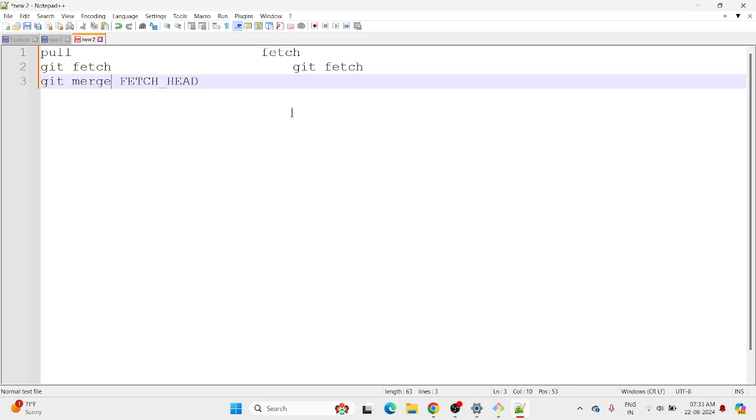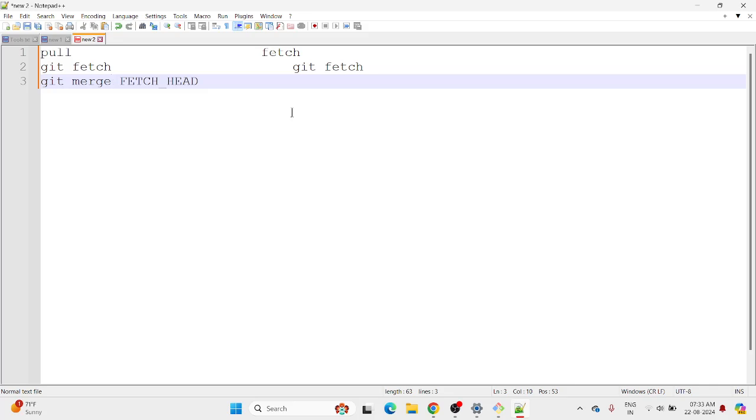But on the other side, git pull will fetch the changes as well as merge them with the local copy automatically. That's the difference. Mostly everyone uses pull, but sometimes people don't want to merge their changes into the local copy. They want to wait for some time, see how it is working, and then do it. That's when they use fetch. I never used fetch so far, mostly pull, but sometimes some people may use it definitely.